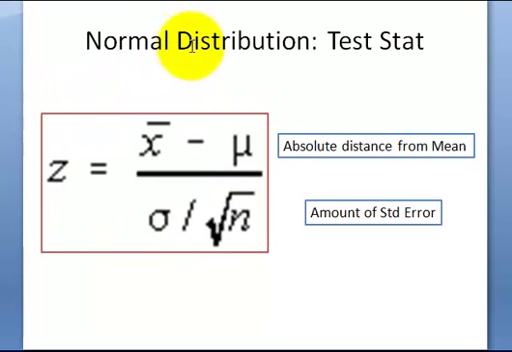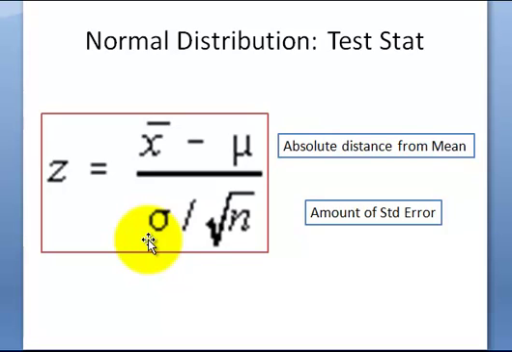let's talk about the normal distribution, because these equations look pretty incredibly daunting, but they really aren't that complicated. In every one of them, the numerator, the top part, is telling us what's the absolute distance from the mean. Well, I take x bar, my sample mean, minus mu, my population mu. So that's how much different my sample was, whether I'm sampling for daily sales or whatever I'm sampling for. How far away was my sample from what I assume my mean is, divided by the standard error.